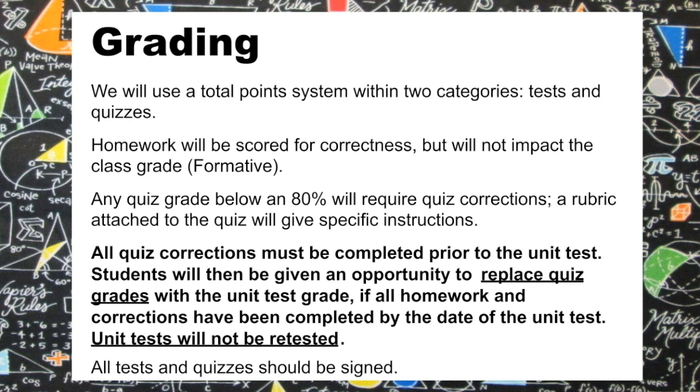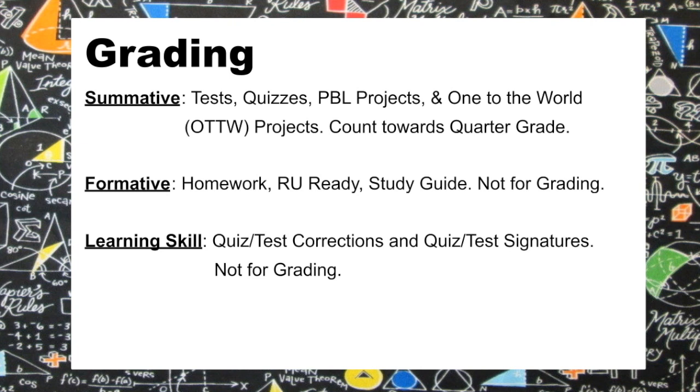Now, as far as summative, formative, and learning skills, these are some things that you may see in our grade books when you look in parent view or student view. Summatives include your tests, your quizzes, your PBL, which are project-based learning projects, and we'll start those soon, a menu, a One to the World project, and these count towards your student's total grade. So these are what we factor in. Now, formative is your homework, your Are You Ready, which is your practice test, your study guide. Those things are not for grading.